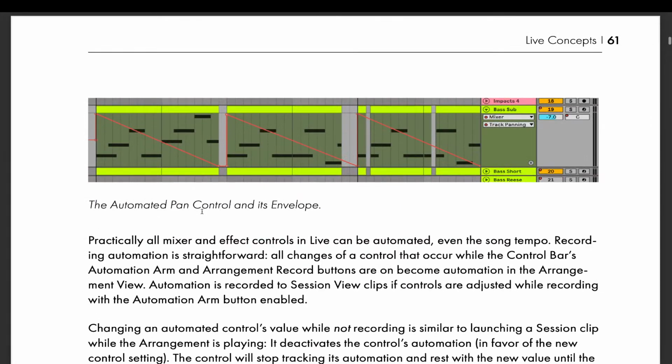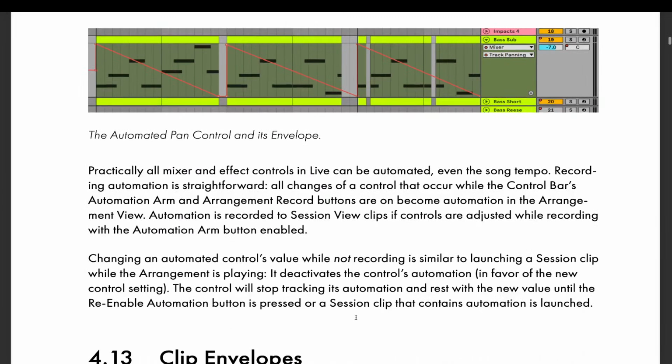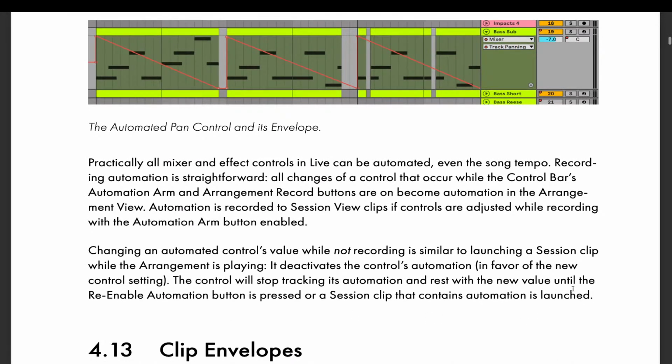The automated pan control and its envelope. Practically all mixer and effect controls in Live can be automated, even the song's tempo. Recording automation is straightforward. All changes of a control that occur while the control bar's automation arm and arrangement record buttons are on become automation in the arrangement view.